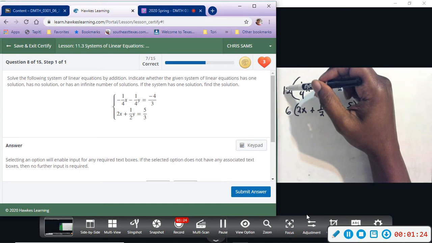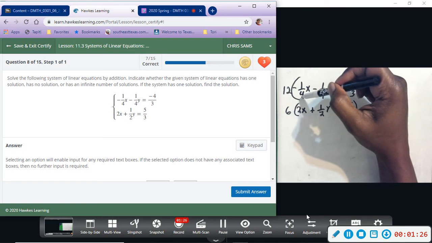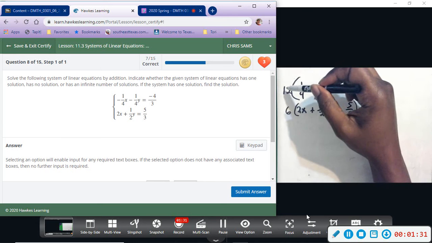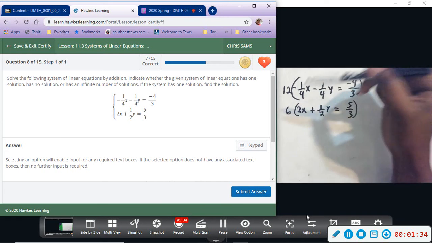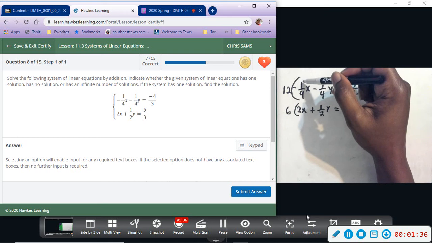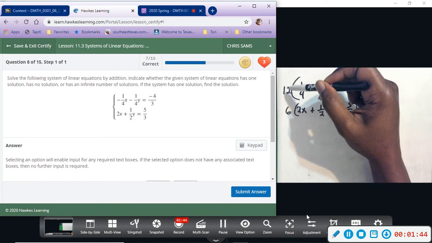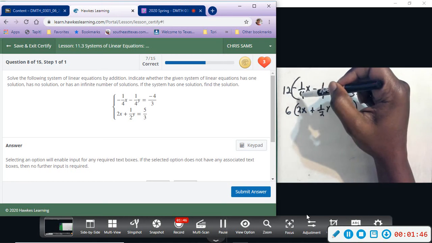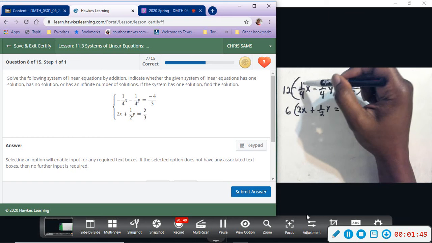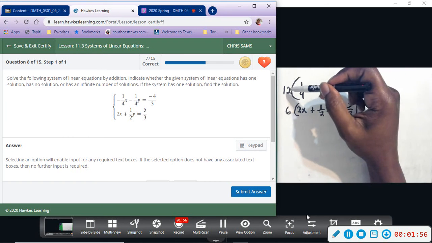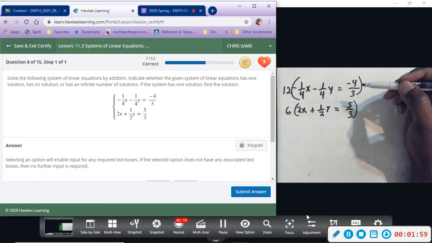Now I'm saying multiply, but what's really happening is I'm dividing this number by 4 and then multiplying what's left. Or you can think multiply and then divide. Either way, you have to do both. So you can say multiply by 1. So 12 times 1 is 12. And then 12 divided by 4 is 3. Or you can say 12 divided by 4 is 3, and then multiply that by 1. Either way, you still get 3. Okay. I like to divide first, so that's the way I'm looking at it. So divide it and then multiply it.